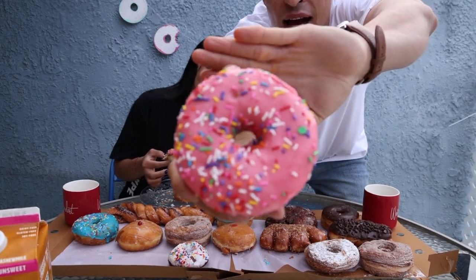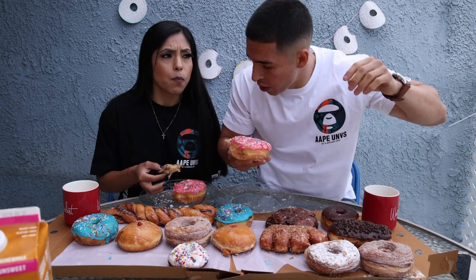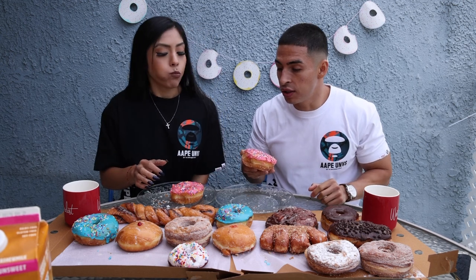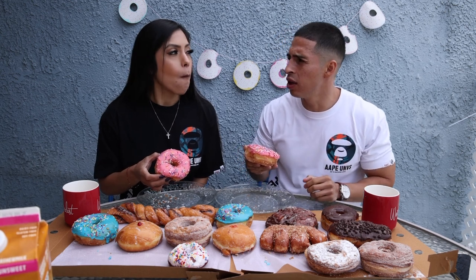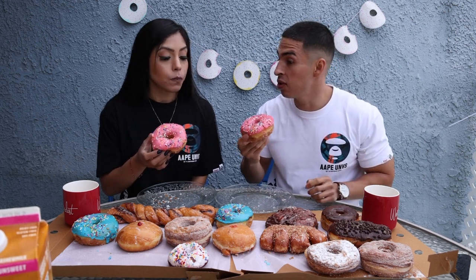These donuts are massive, and it's actually really heavy, so it's really cheap. Really crazy. Oh yeah, and guys, it was only $43 for the whole order, which was 20 donuts. I didn't quite get the receipt because, like I said, we ran into a couple issues, but it was like $43, $41 for 20 donuts. So it's pretty cheap, and the donuts are massive. This one feels really heavy though, so let's see how it goes.